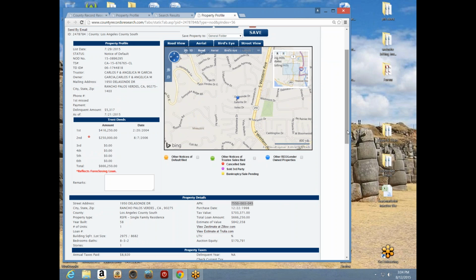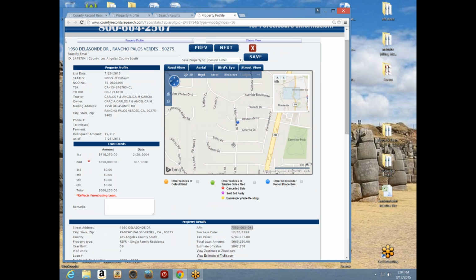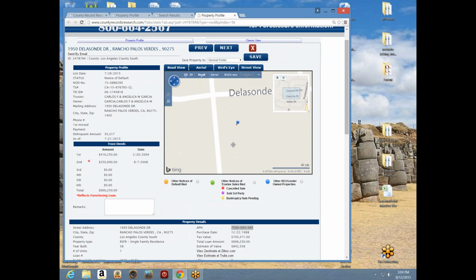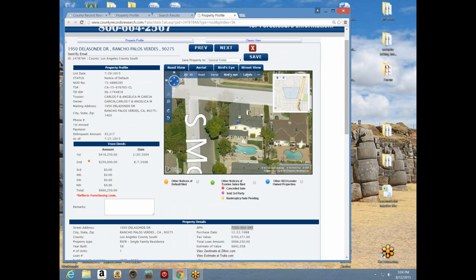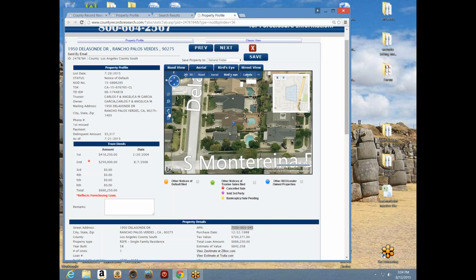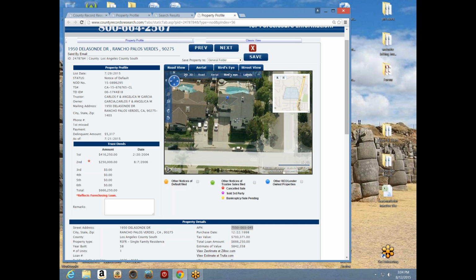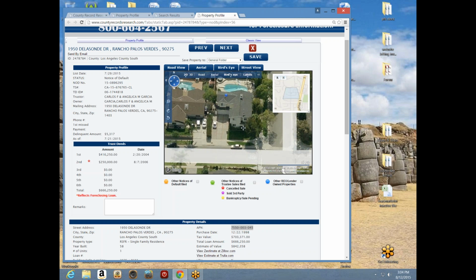So now, using the functions of the website, I've got a map here, and I'm going to put my mouse cursor in, use the little wheel on my mouse to zoom in on their home, and hit bird's eye. Okay, this ain't too shabby at all. So we got a nice house. Looks like they got a nice pool in the backyard. They might have even done some upgrades here. Oh, this is nice. It ain't bad. Corner lot. Okay, not bad.